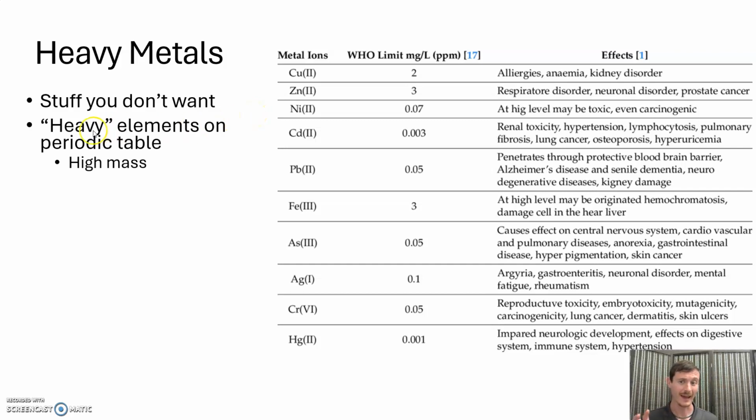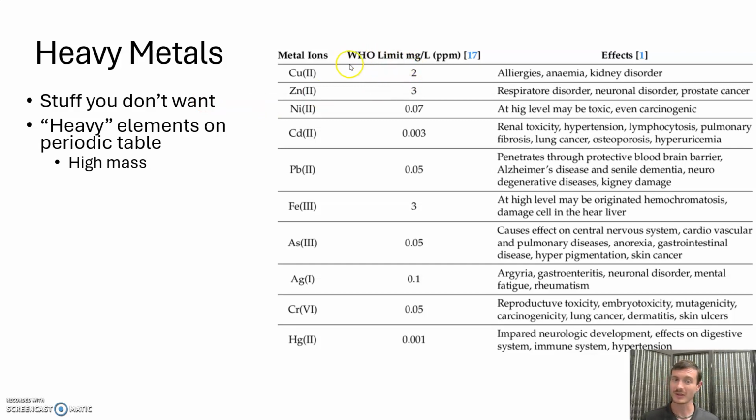So these are going to be heavy elements on the periodic table, right? We imagine the nucleus of the atom, with all the little balls in the middle. This is going to have a lot of those little protons and neutrons, big individual atoms. Broadly, these are all going to be bad for human beings. We don't want these. The body needs these elements in the tiniest amount, but if it's got any more than what it needs, it can cause problems. It can poison people, make them sick.